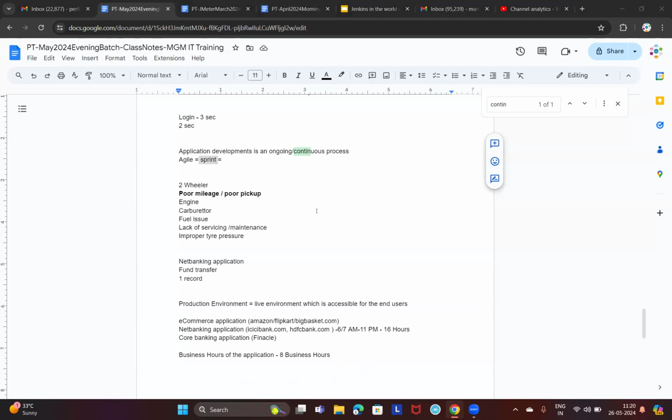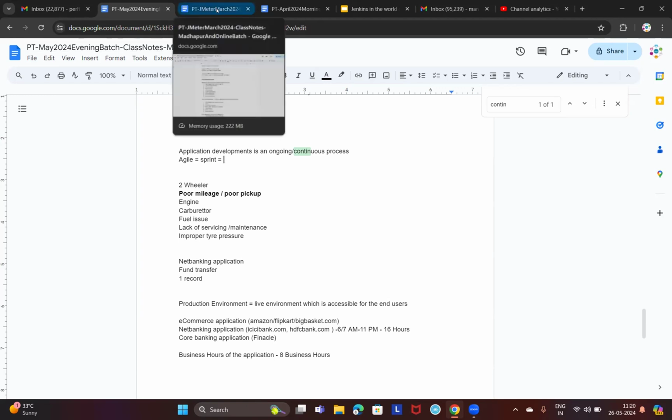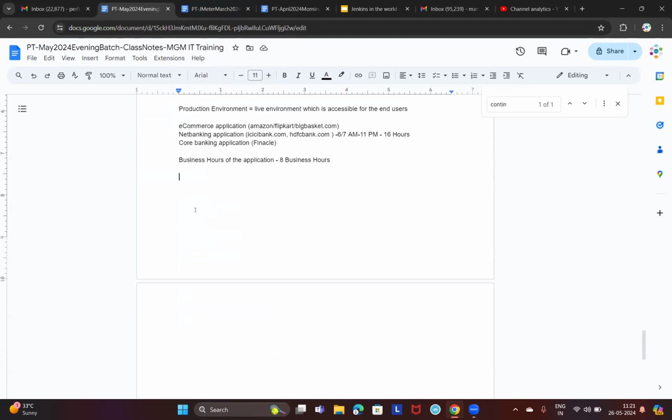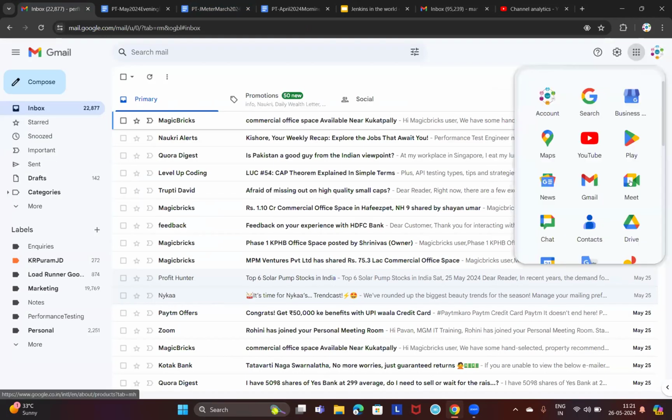Okay. Right. So developers will write some new code almost on a daily basis, and they will be checking in that code. Check-in of that code means they will upload that code to some SCM tool, source code management tool. You need to know something over here. I'll create separate class notes for this.